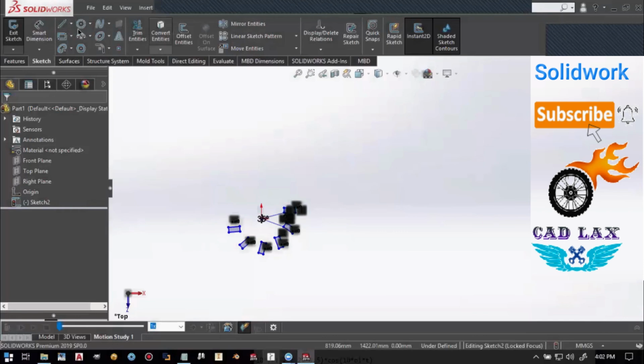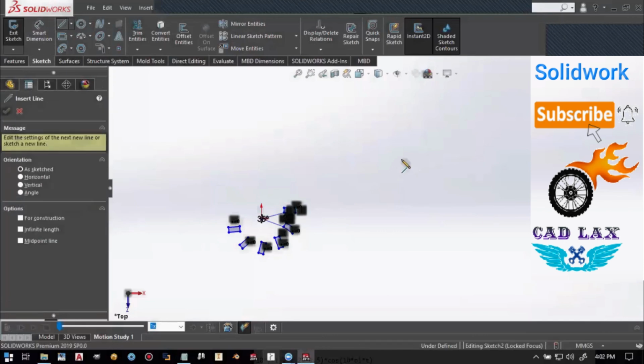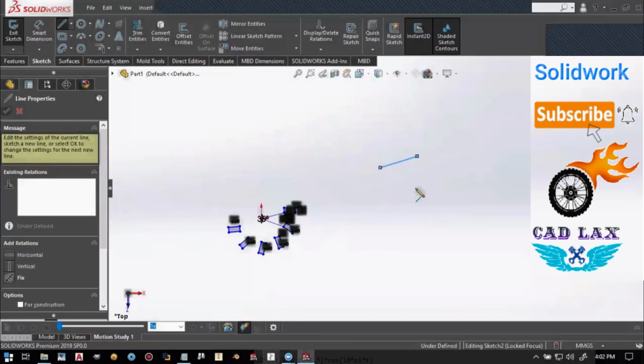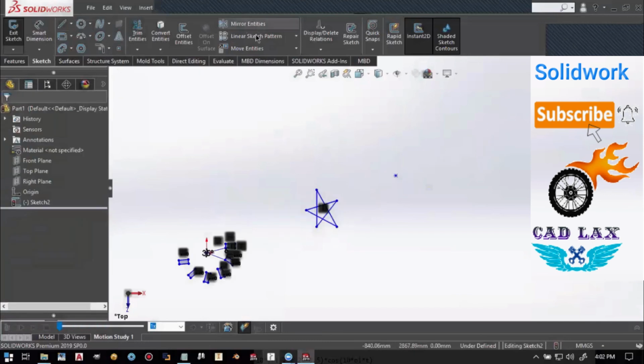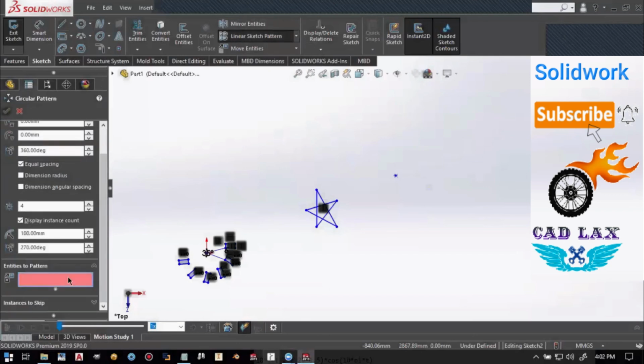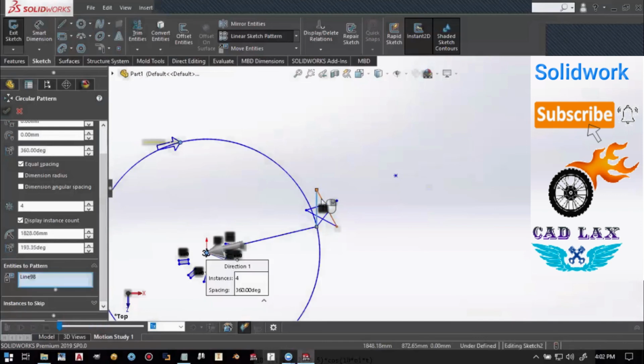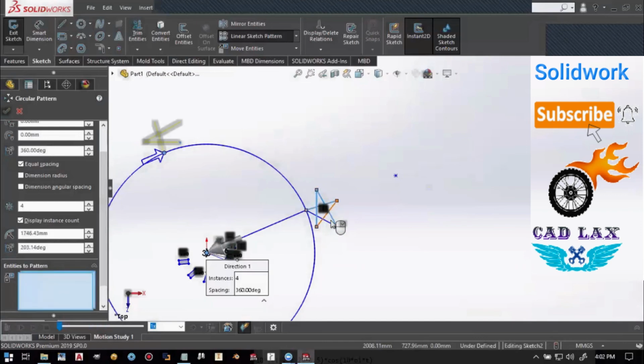For example, I want to create a copy of this star about this point. I'm creating a point here. Let's see. Even if I select the circular pattern and this entity, 2, 3, 4, and 5, the center point is automatically selected.